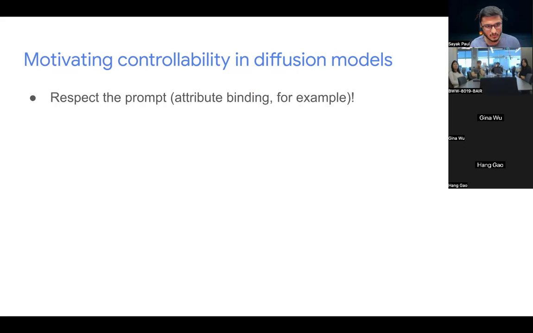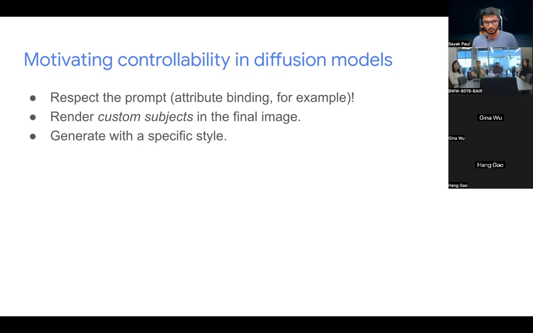So I want the model to respect the prompts. For example, if I ask for an object of certain attributes, I want the system to bind those attributes to those objects. And this is one of the many problems. But long story cut short, I want the system to respect my prompt and not generate anything that I'm not expecting in that prompt. And then I want to be able to render my favorite pets in the final image. Maybe I have a cute dog that I want to render in interesting contexts, maybe in front of the Eiffel Tower or whatnot. So I want to be able to have some kind of subject-driven properties in the generation process.